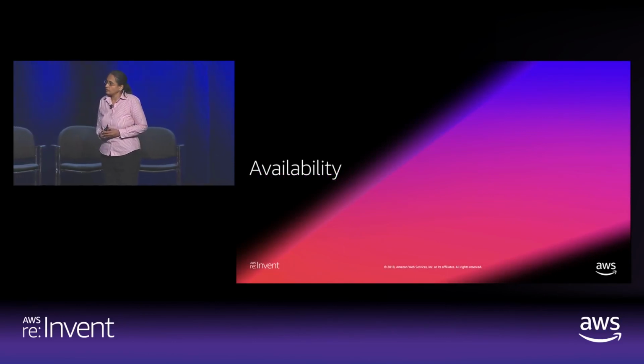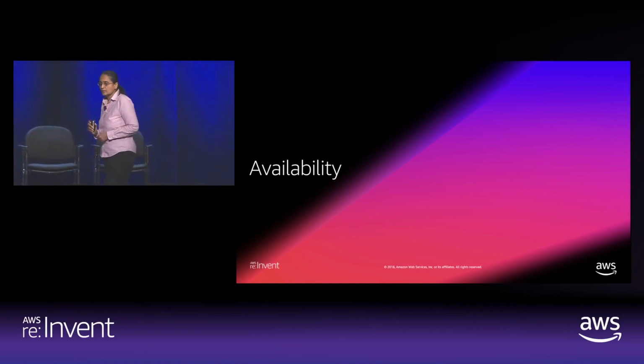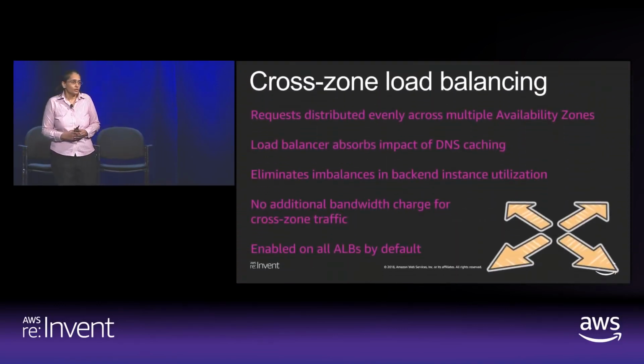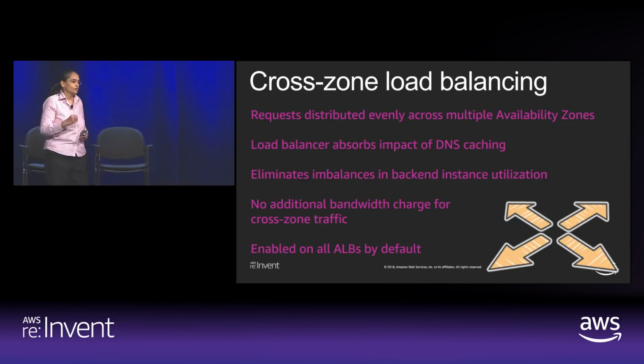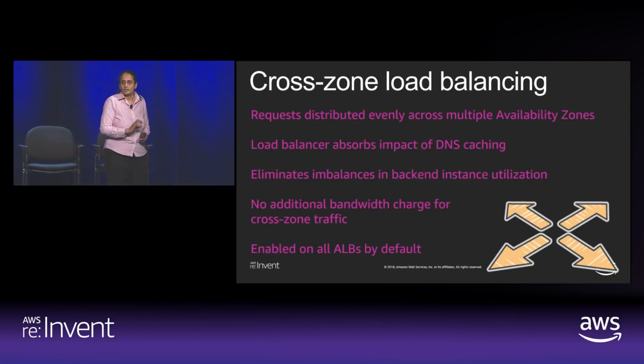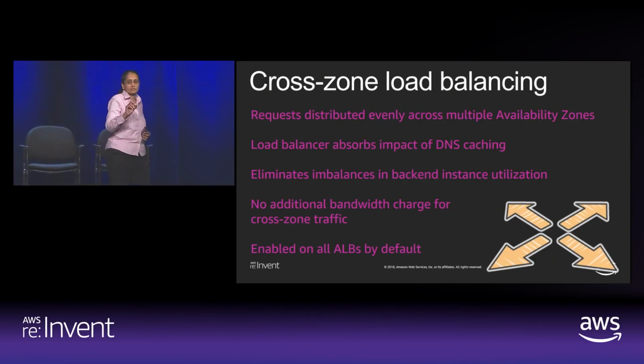So now let's get into availability. This is the number 2 highest priority, when we mentioned security, availability, and scalability. Availability of the load balancer and the backends is very critical for your application traffic and for your customers. For our own load balancer, we always launch in at least 2 availability zones, and the traffic enters into one of these using DNS. Some clients, like Java clients, actually cache the IP addresses. Hence, you might see imbalances in the traffic distribution across each availability zone.